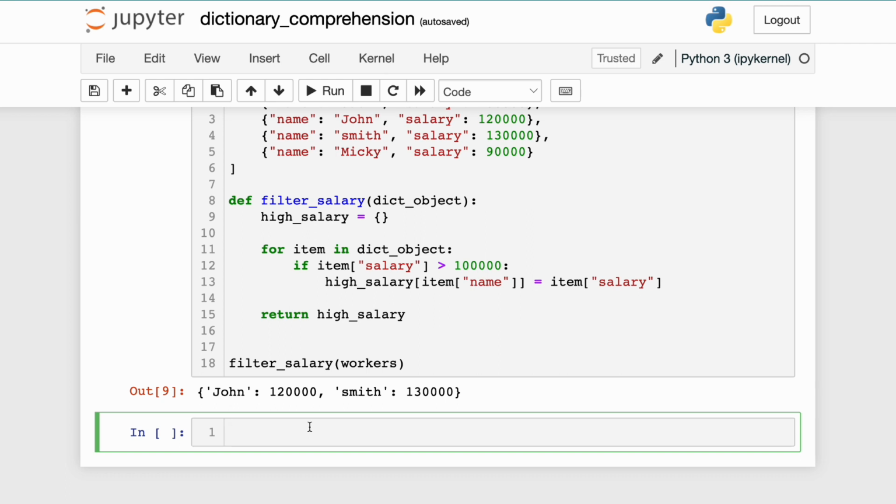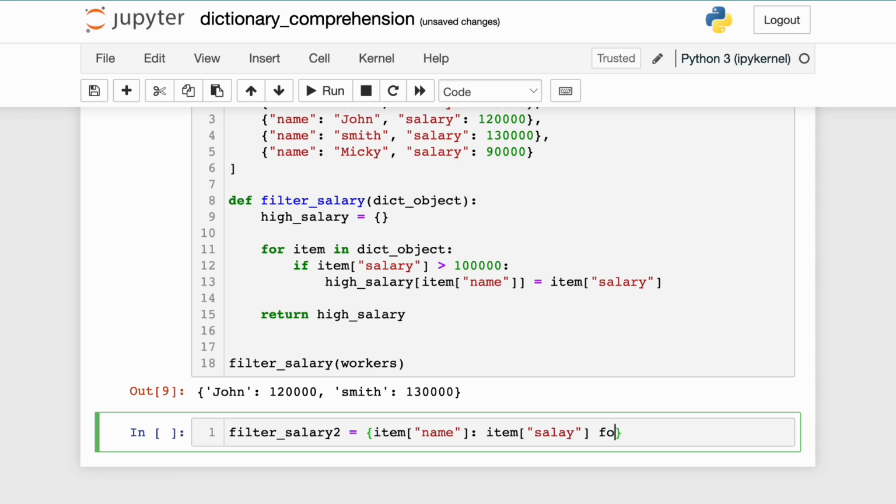Now what can happen is that let's have a variable name called filter salary 2. Okay, then let's initialize a dictionary. Over here, what is going to happen is that we'll just grab the items, the name in the items to be the key, and the items, and I'll pass in the salary. So item, I'll pass in the item, and I'll pass in the salary key to this dictionary object.